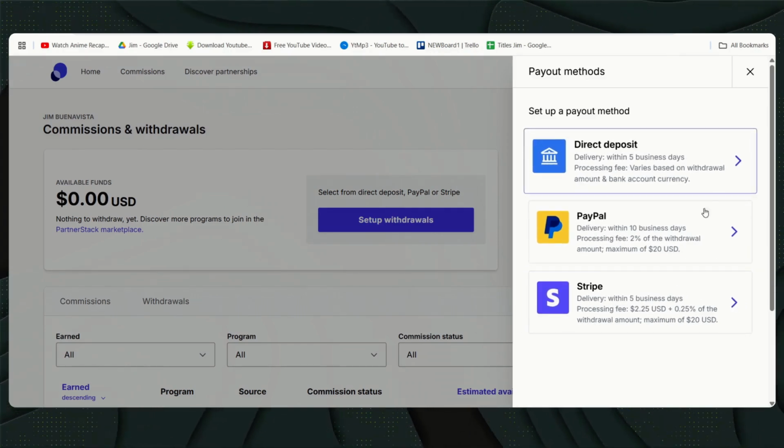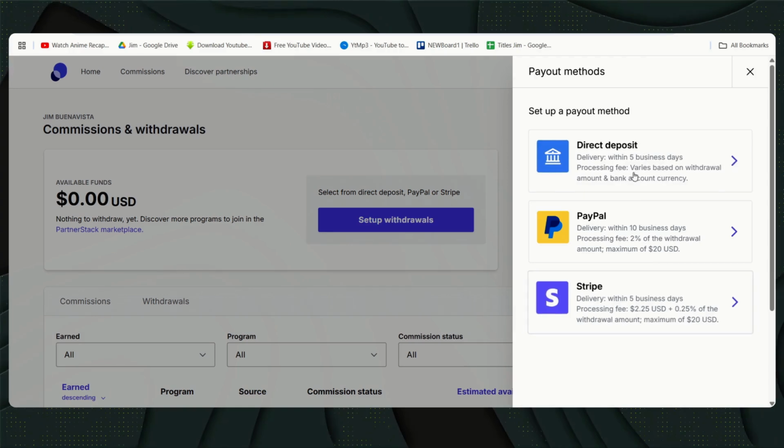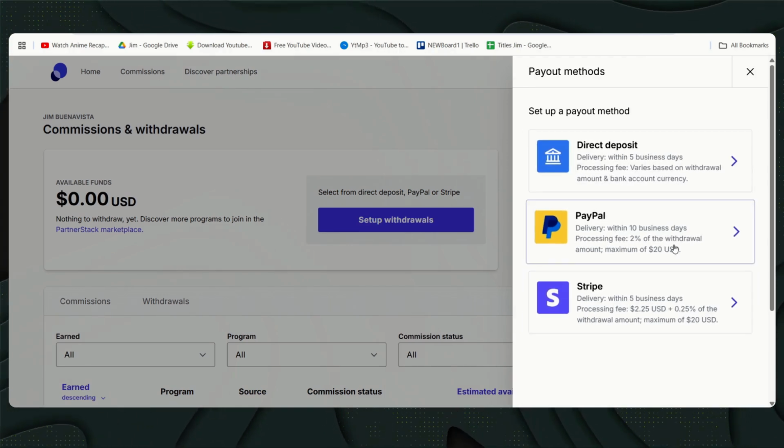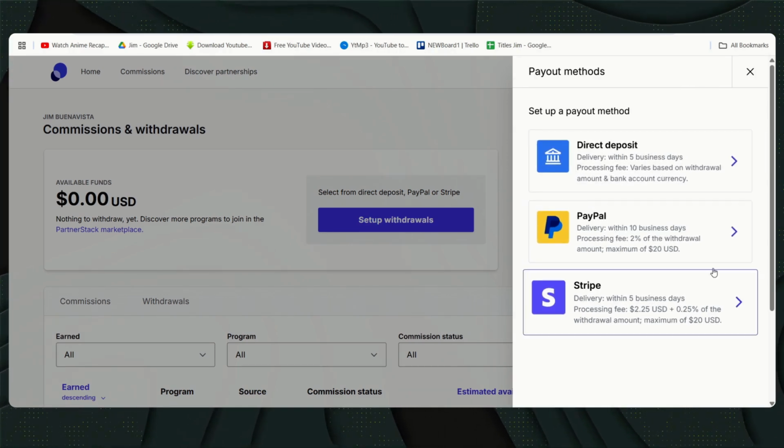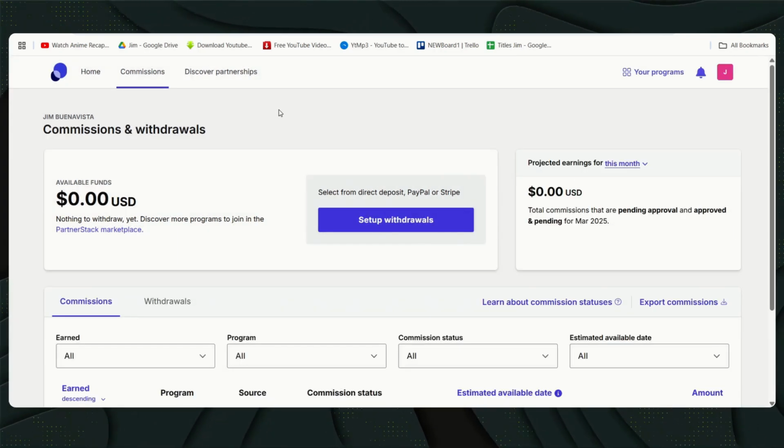However, if we are withdrawing a larger amount, of course, direct deposit is what we can go with. But of course, it is your money. It is your choice on the payout method that you prefer. In fact, you might be seeing more where you're located, but these are the only ones that I see from where I'm at. Now let's go to the most important part, the partnerships.